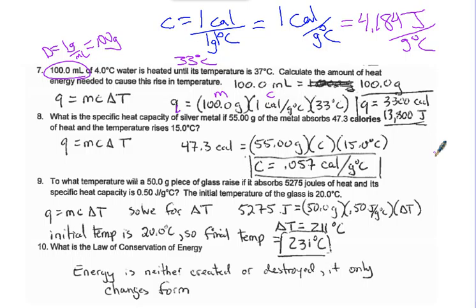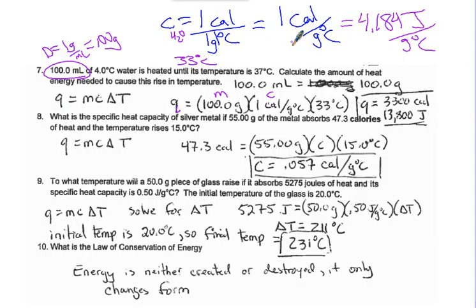Some of the weird things about that again, the heat capacity for water is one of the few you need to know, because it is also the same as the conversion between calories and joules. 1 calorie per gram degree Celsius, I mean 4.184, whoa. 4.184 joules per gram degree Celsius is the heat capacity in joules. My fault.